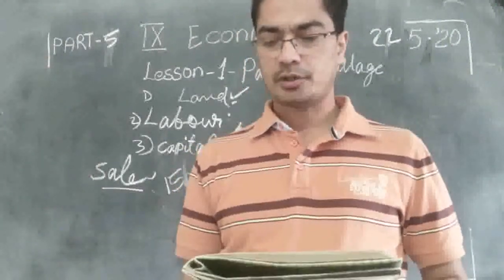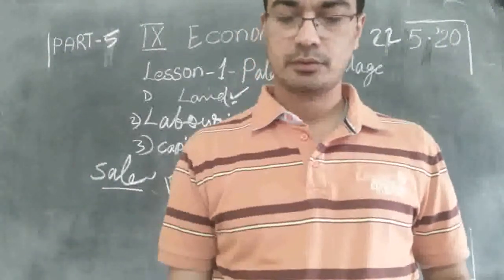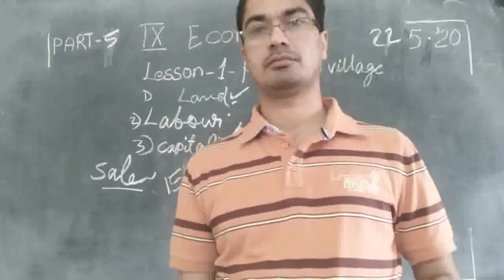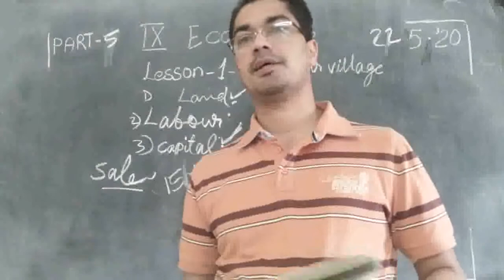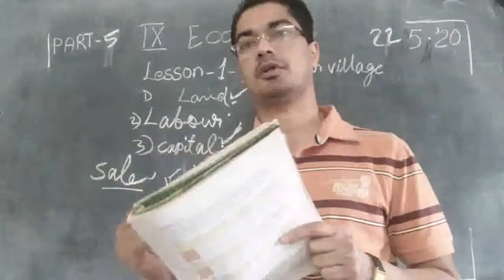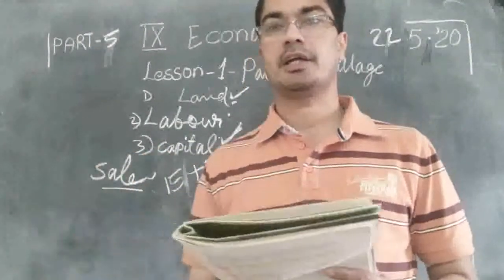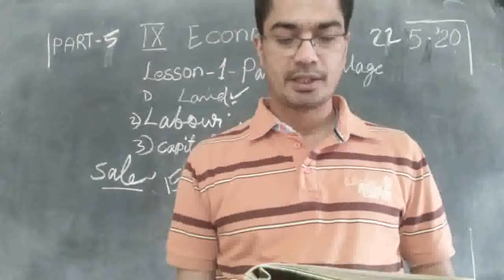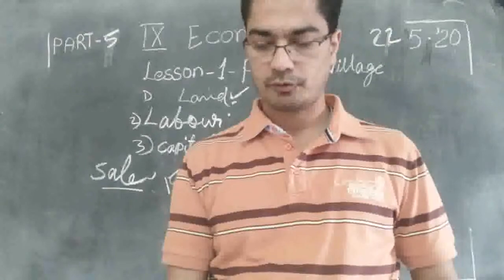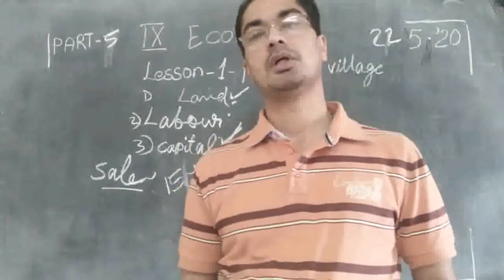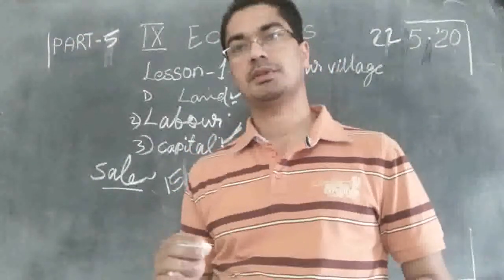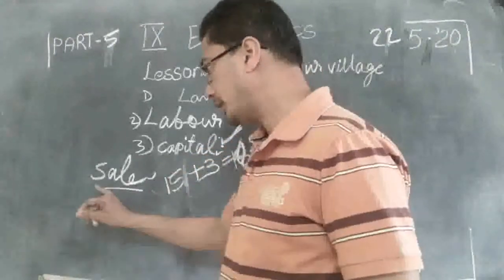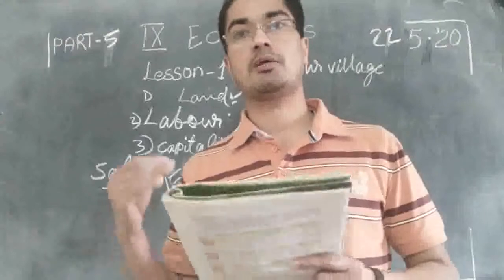And a part of the earning is saved and kept for buying capital for the next season. So they all will save some money and keep what is needed to begin cultivation next year. And thus they are able to arrange the capital for farming from their own savings. So the rich and medium farmers have enough money in their hand by selling the extra produce, and that money they will keep.